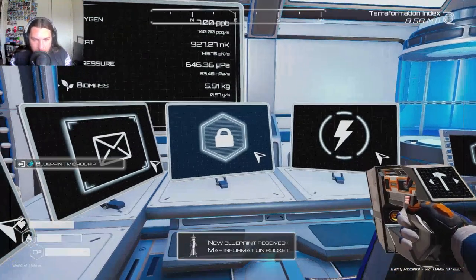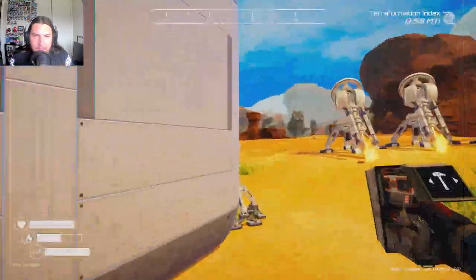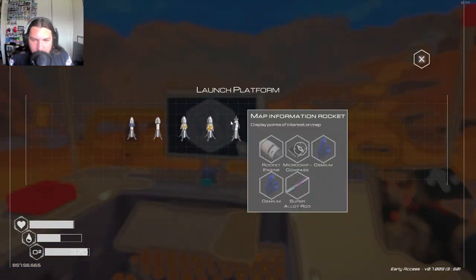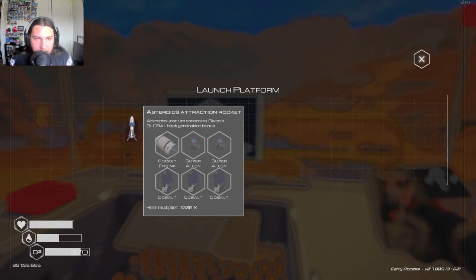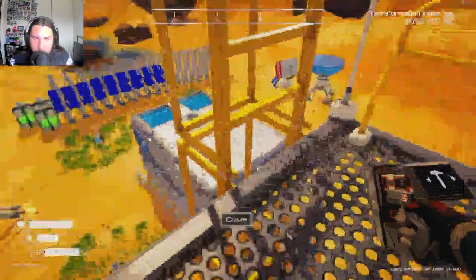Alright. Map information rocket. What does the map information rocket do? Okay, super alloy rod. Display points of interest on the map. I can do that? Attracts iridium asteroids. Gives a global generation bonus by protecting the magnetic field. Attracts uranium asteroids. I'm gonna make all of these rockets.